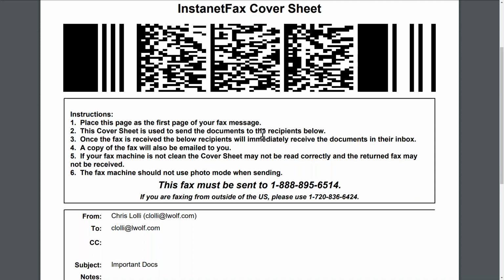This barcode identifies what transaction, or really the internet fax area, that you can import these files into that gets delivered to your DocBox area. Okay, so whichever delivery method you use, whether it's email upload, drag and drop, or internet fax, really all it's doing is funneling everything into one folder, or the DocBox section of your account.